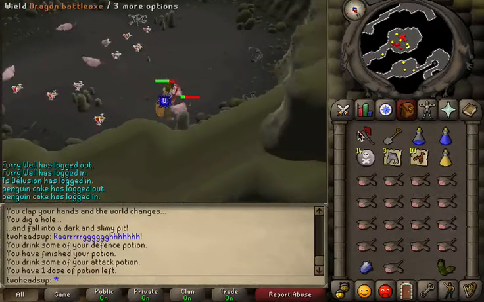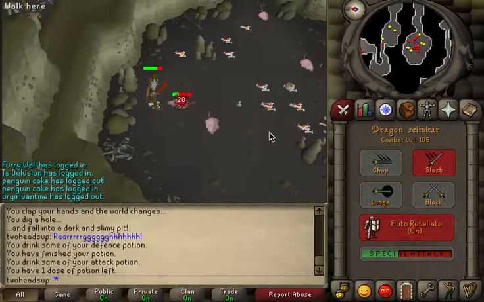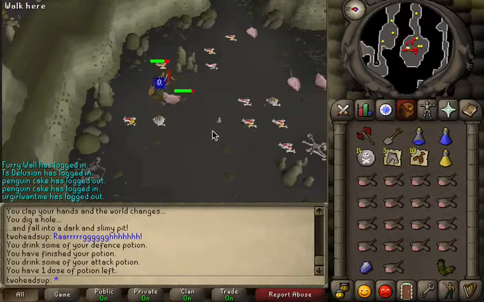So let's talk about several ways of camping these. If you have a Slayer task, you don't really need it. You just want to do these for a Slayer task. I've already made a guide on that. You just bring a few DBA supersets and some food, and you're good to go.